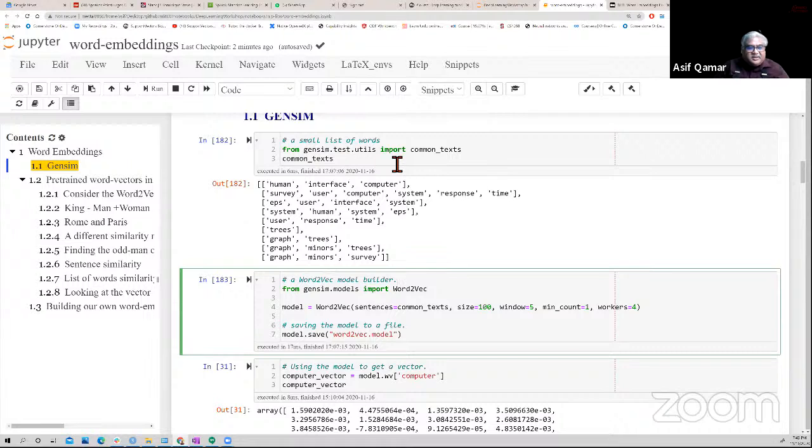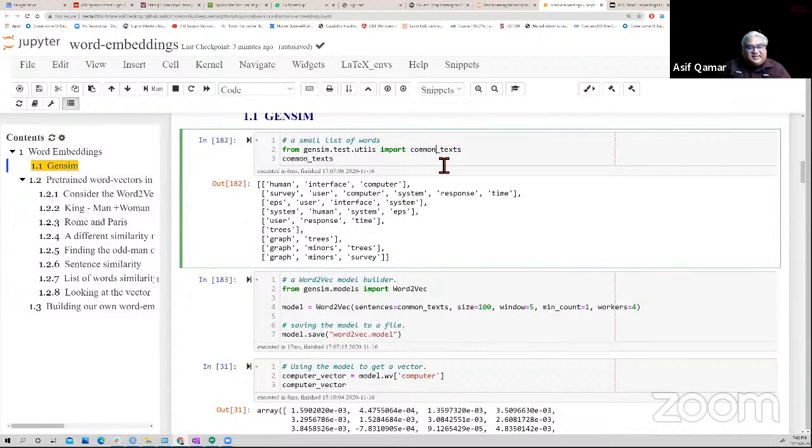So with Gensim, the first thing we'll do is give you a taste of how we do things. I'll take a very small list of sentences. The sentences are broken up into words, and each line is a sentence of sorts. You look at these so-called sentences in which all the stop words have been removed. This is the toy data set, common text, and it is deliberately handcrafted by somebody.